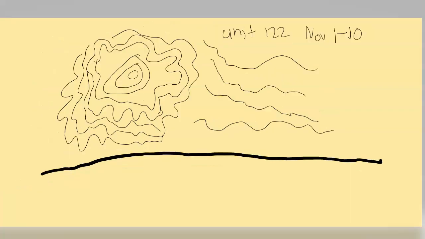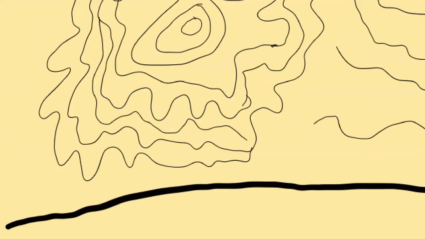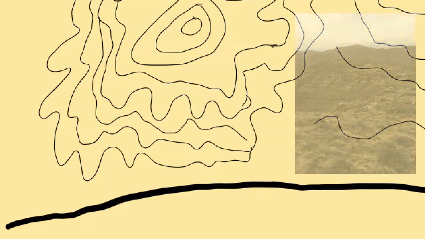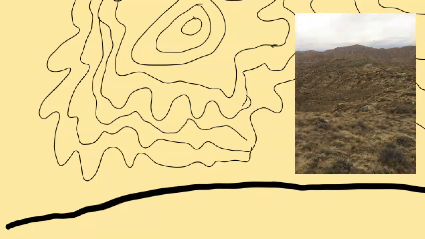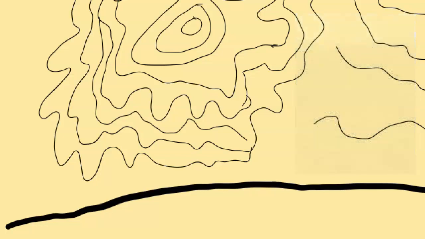Now, let me try and zoom in here. Okay, so we've zoomed in on this McCullough Peak area. The reason I zoomed in on this area was that when I was looking on Google Maps, what I noticed was that there was a lot of sagebrush in these drainages. So let's use this to symbolize the sagebrush. In a lot of these drainages, you'd see this sort of stuff coming off. This is pretty much what it looked like on Google Maps.